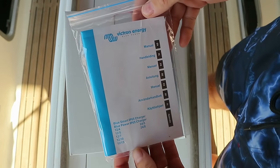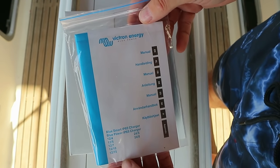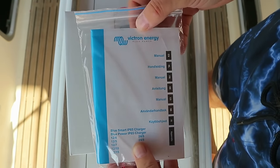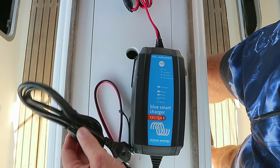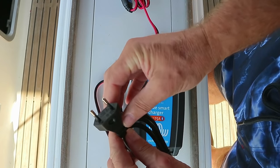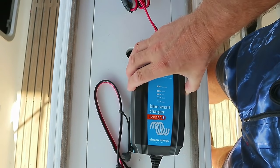We get our instructions that I'm actually going to read, because when I'm doing anything that involves electricity, whether it's 220 volts or 12 volts, I'm always going to read the instructions on a boat. This is how it comes in the package, and quite a simple setup. Once we run the 220 cabling to the forward locker, we can just put a plug on the end, a standard European plug, and plug this unit in to the 220.